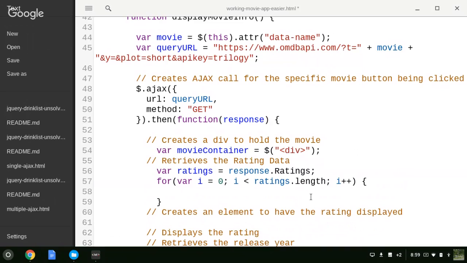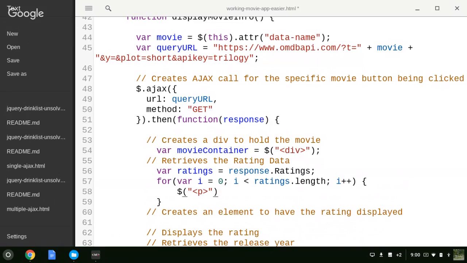So how are we going to do that? The first thing is going to be what? Dollar sign, parentheses, quotation marks, open tag, close. Parentheses, dot append to movie container. You have to set the text of that p element. So get rid of the bracket i, get rid of that append to, and put it before the others.